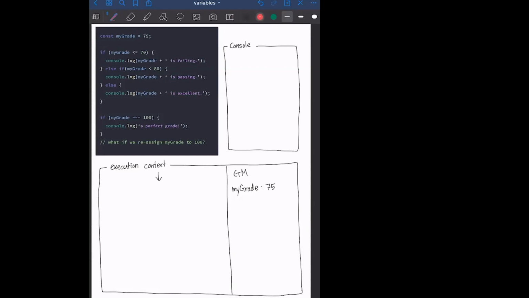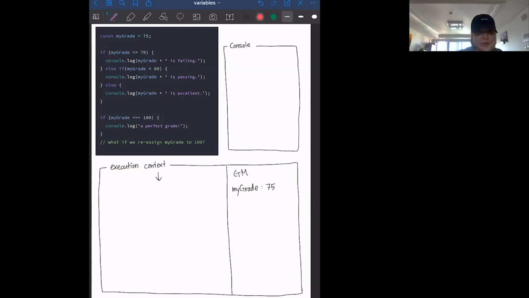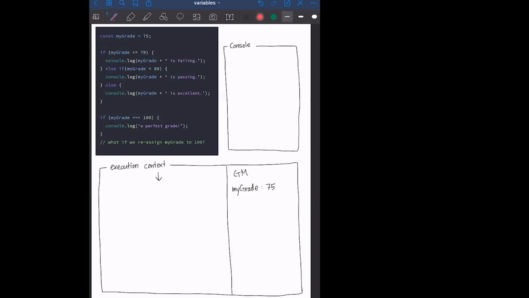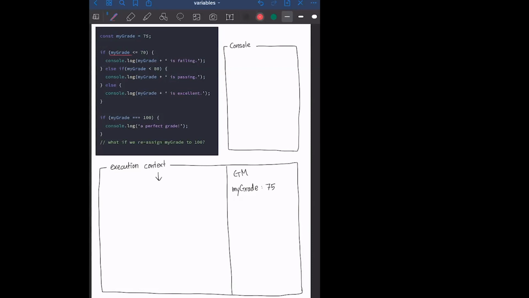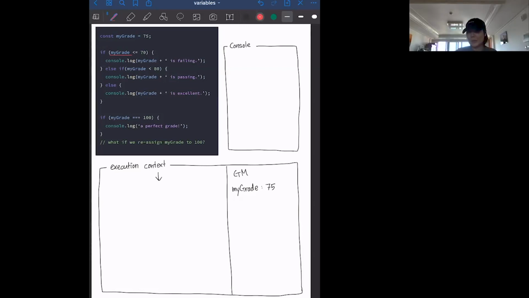Yes, console log. Wait, what is the value of migrate right now? So when you don't know the value of it, look at the global memory. That's what JavaScript's gonna do. So when it sees migrate, as soon as it sees this variable, because JavaScript doesn't know what migrate is, it's going to say, oh, it's a label. So what's the value inside the global memory right now with that label?